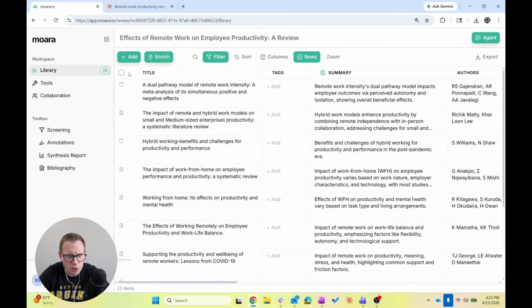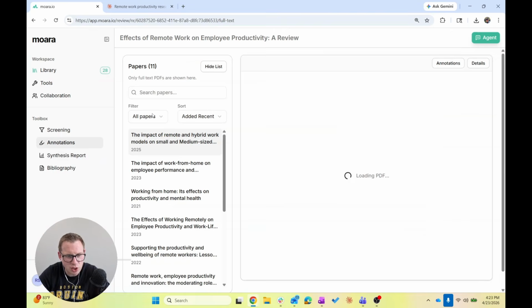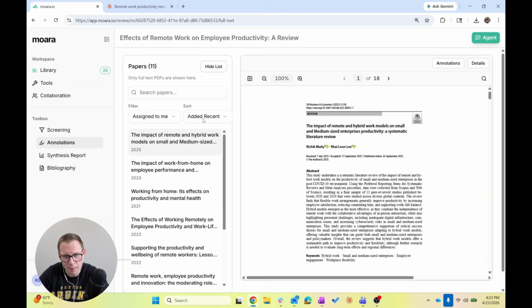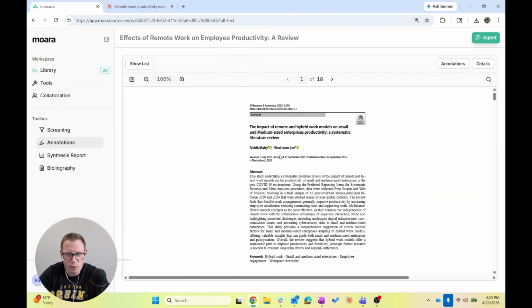And so what I'm going to do is mark all of these to me. My username is research space for some random reason. So that's me. I'm going to go to annotations and I'm going to click assign to me. And now I just have the high priority papers, right? Pretty straightforward. Now I'm going to run through.